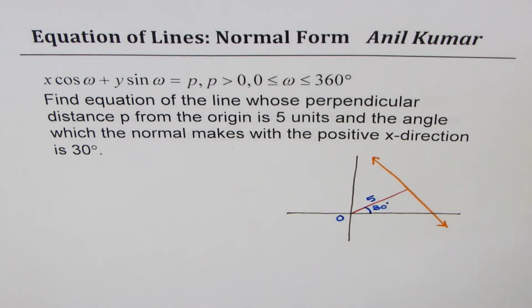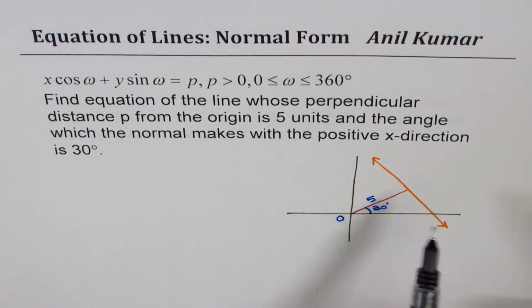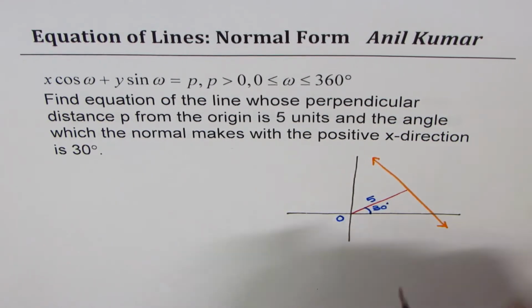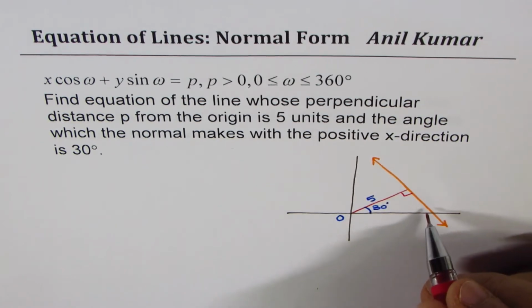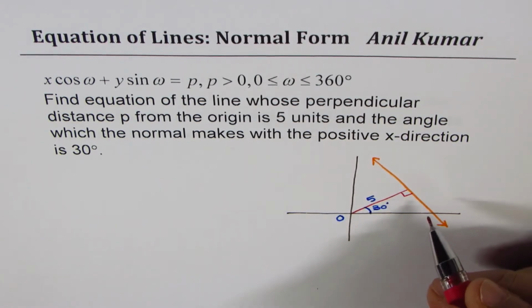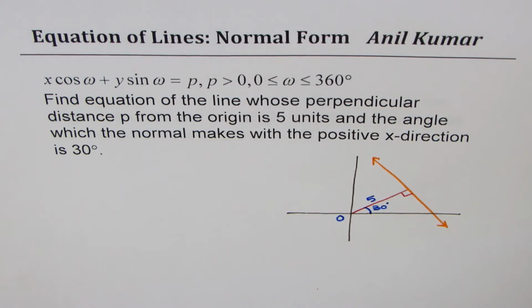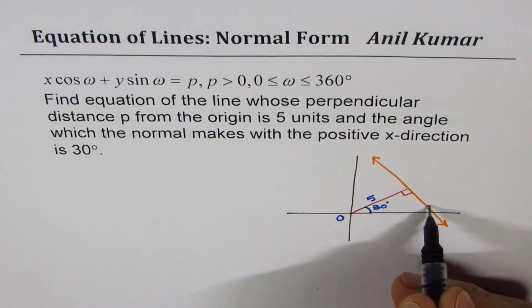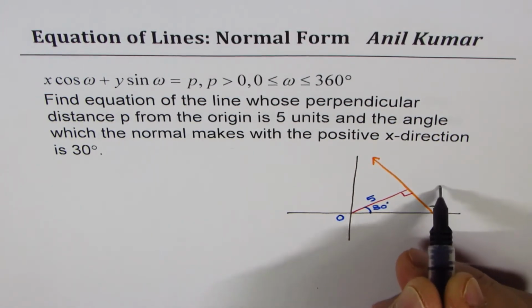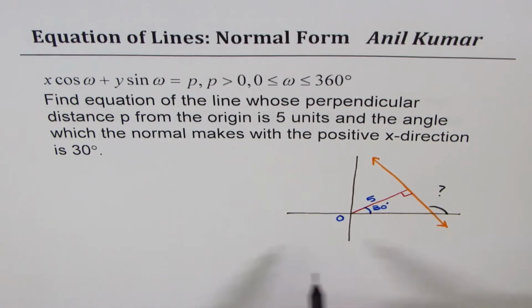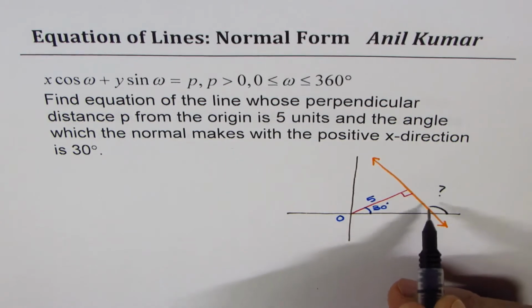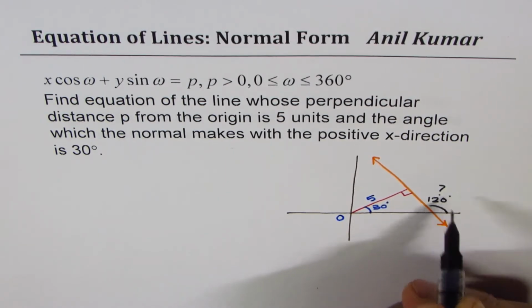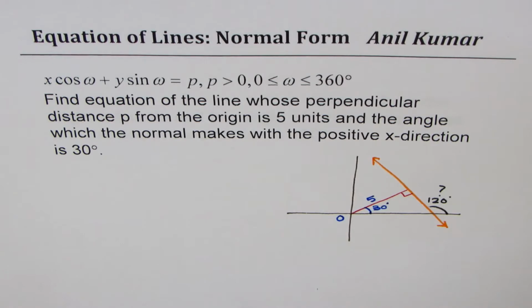Do you see that? So that is how you could actually construct your line. You get it? Where this angle, which the normal makes with the line, is 90 degrees. Correct? What angle will the line make? Find this angle. Now, this angle is the sum of 90 and 30. External angle, 120 degrees. The line makes 120 degrees.